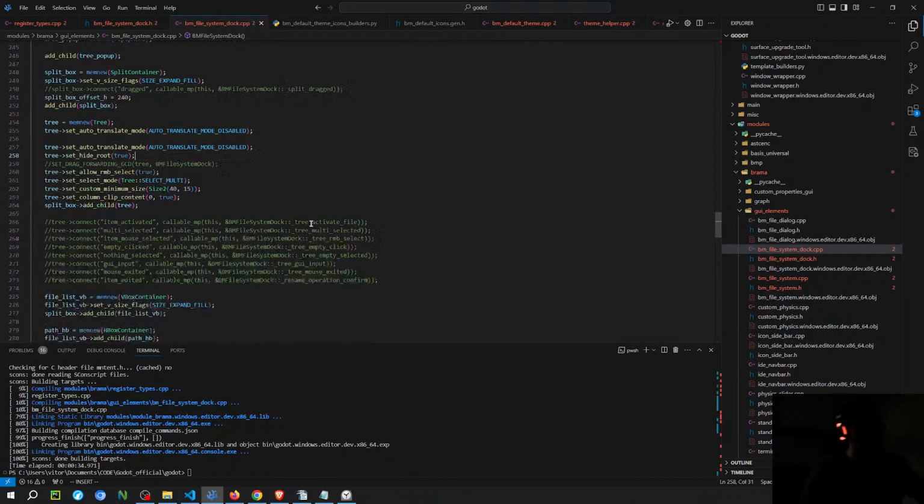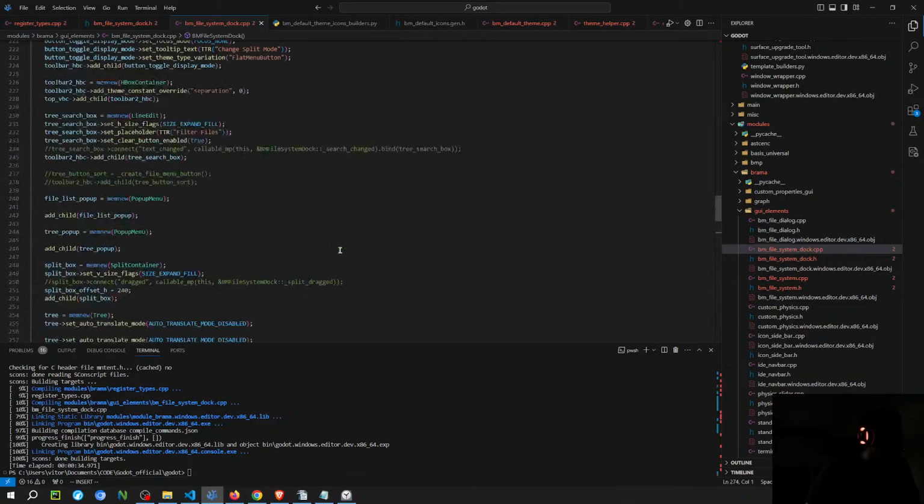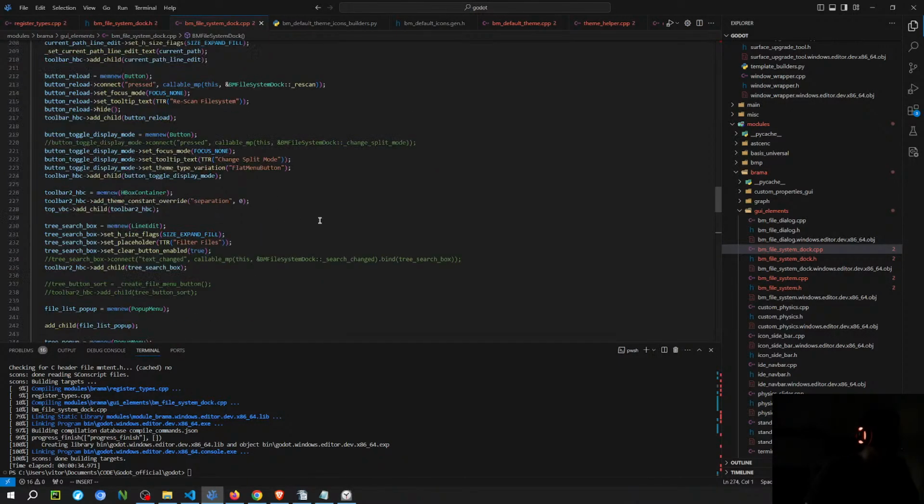But probably it's better to finish, or to implement, the update tree and the create tree, and maybe some other functions before I put it on the scene, because if I put it on the scene, it might be more annoying to figure out problems if something breaks.